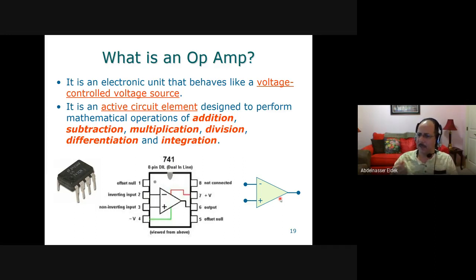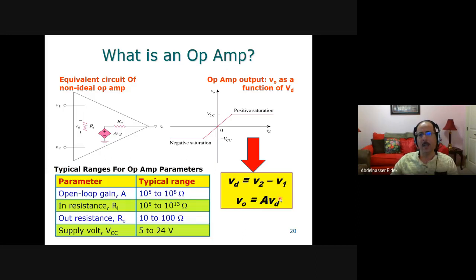Okay, this is exactly like if I give you $100 and I ask you to go to a Walmart, for example, you cannot spend more than the $100. This is exactly the same. What you give to the operational amplifier is the maximum that you can get from it. So if you run the operational amplifier by a DC voltage of, for example, 12 volts and negative 12 volts, you cannot get the output more than this 12 volts. This is the maximum that you can get. Okay. So now let us see how this operational amplifier operates.